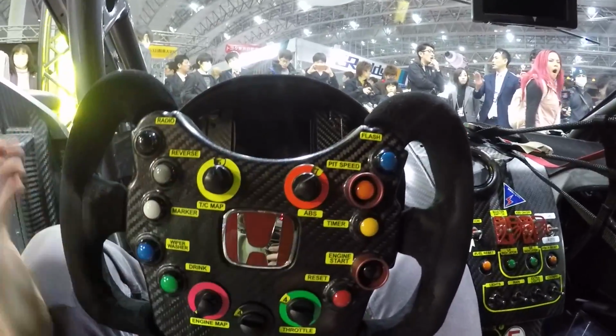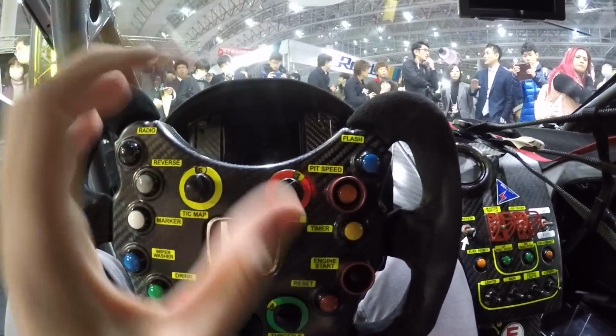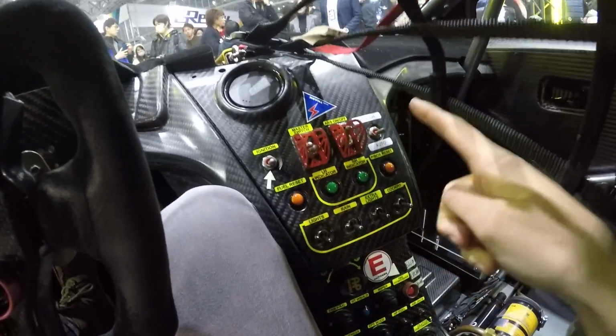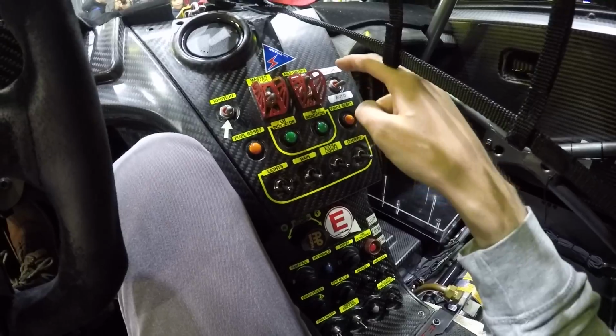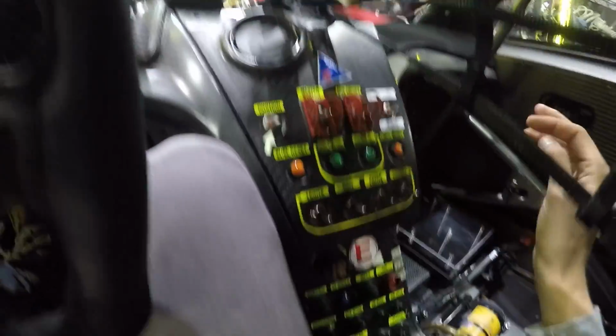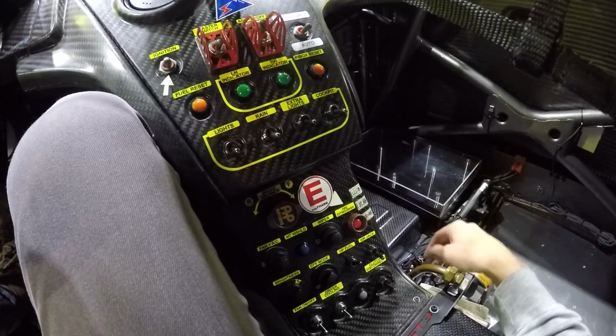That's so cool. The adjustability for the ABS. You can turn it up more intensive and down, I think. That's so cool. All the buttons over here, indicators, ignition, clutch. Oh, you can switch to clutch and auto. That's interesting. The ABS on and off switch. This is a master switch. I'm like, master switch. Does that just turn everything on? Oh man, I'm freaking out. This is just so awesome.